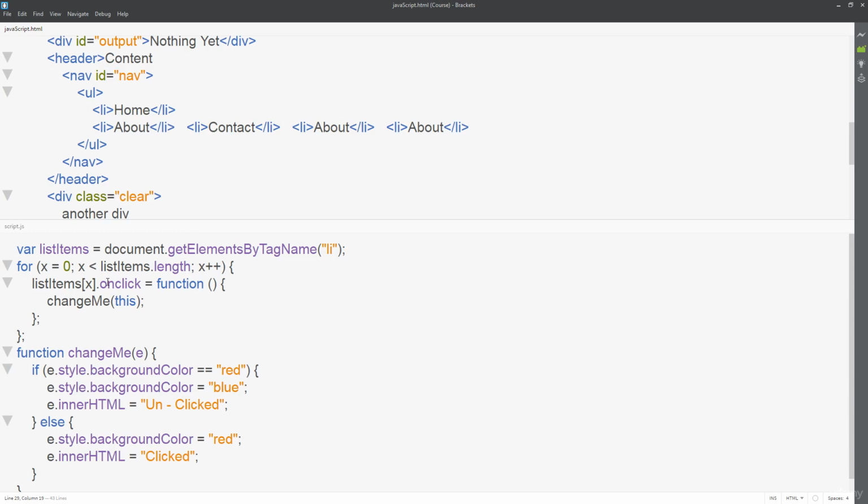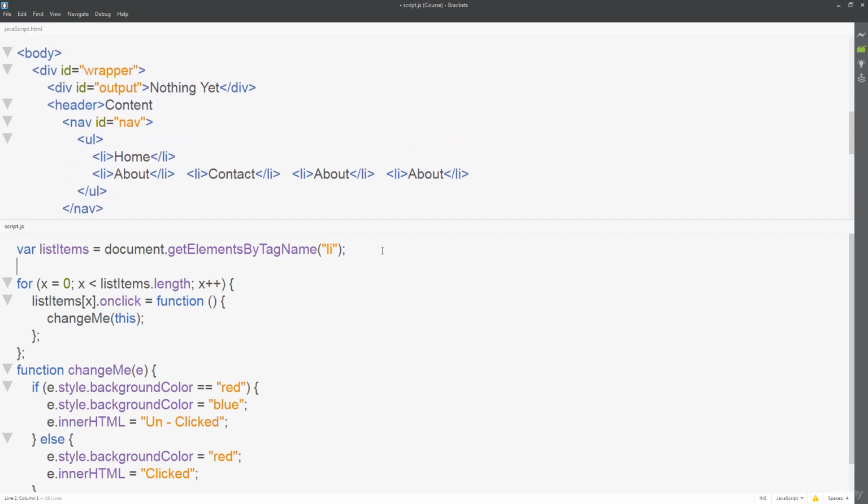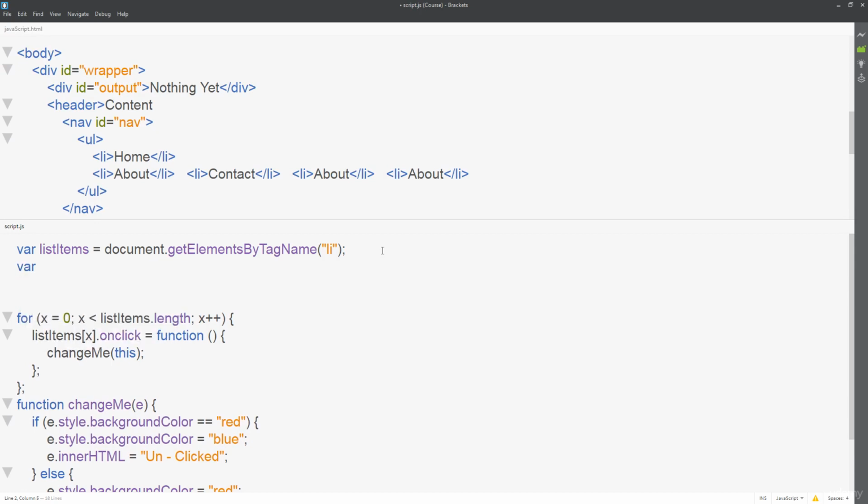So we're also going to look at, in the next lesson, how we can add these on clicks, and it's a lot simpler if you've just got one list item here. So if I've got get element by ID, I'm just going to show you that as an example. So variable output, and if we use document get element by ID, this is going to be a whole lot simpler. So I think I started out with a more complex version and worked down from there, but that's okay. So get element by ID, and here all we have to do is add that on click event.